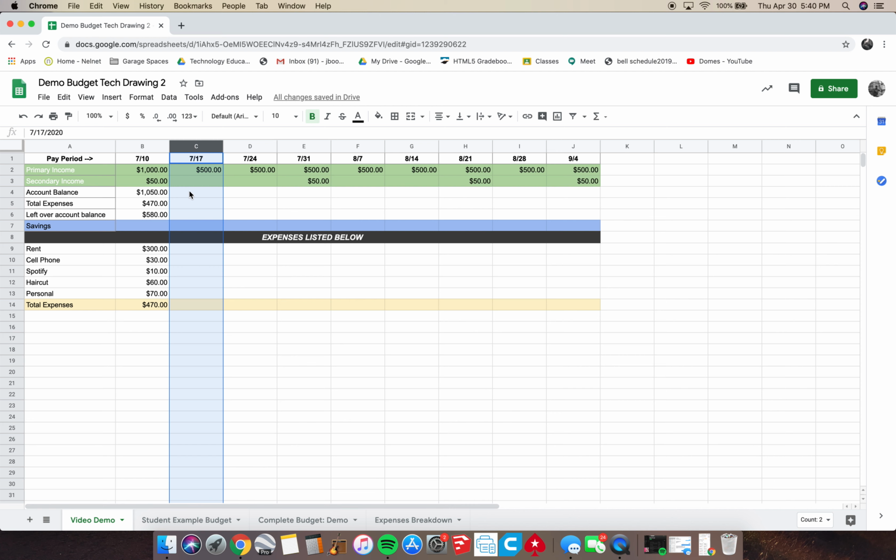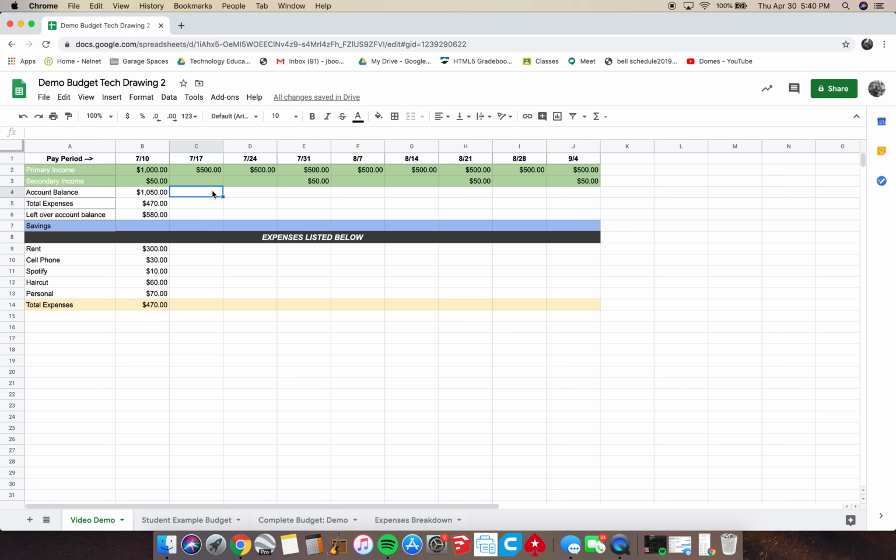We can do this as far as we want. We can plan as long as our expenses stay the same and our income stays the same. We can plan 10 years down the road. More than likely, things will change at the end of a single year, but you'll see. So we're going to leave this blank.